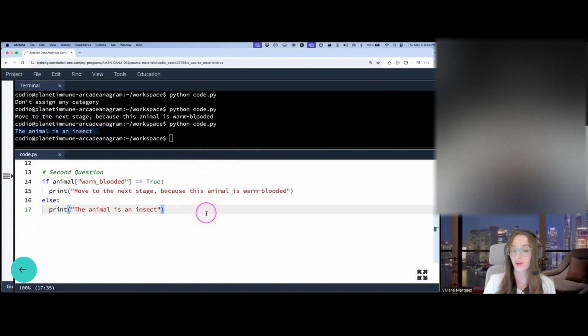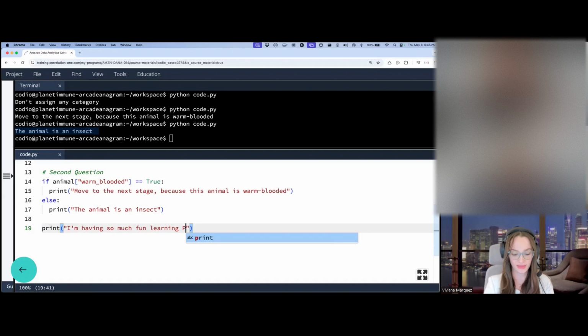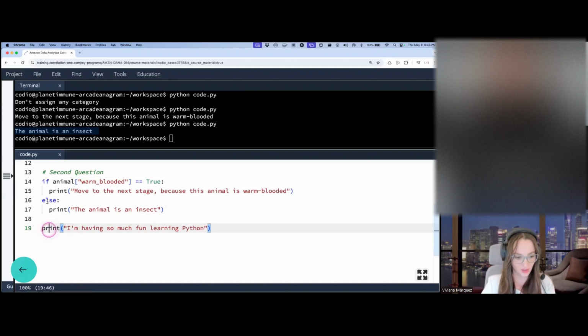And now I can show you what I was telling you about. You could continue writing instructions. So for example, let's say I want an instruction completely outside of the conditional. So I could say print, I'm having so much fun learning Python. So what is going to happen here?